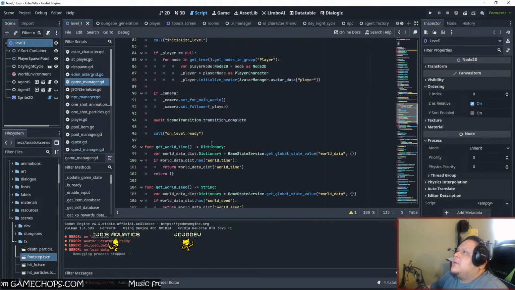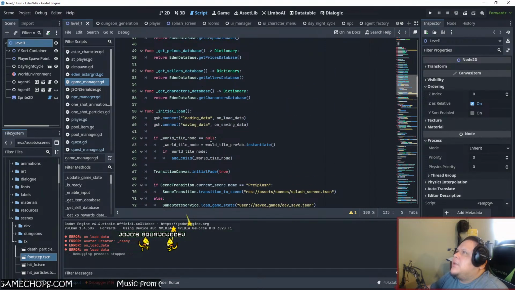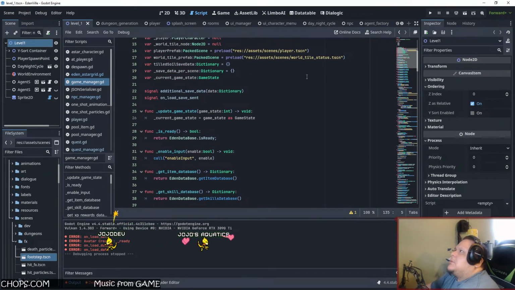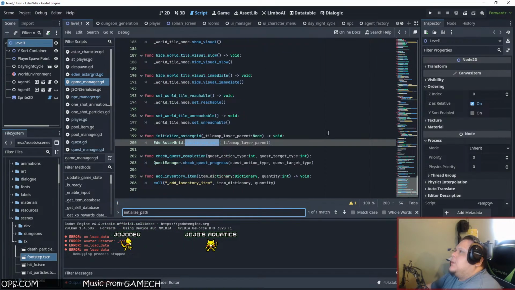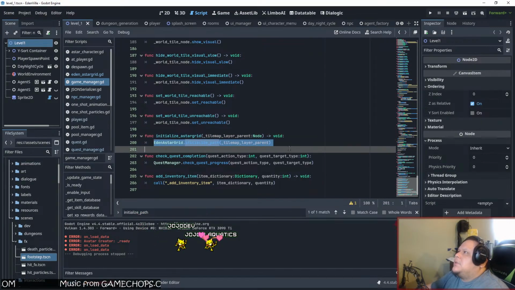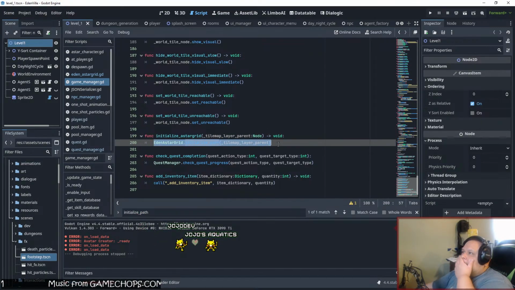Load data, I don't need any of that stuff. Where's my initialized load? I should probably use. There we go. So I initialize AStarGrid, which calls this. Initialize it.